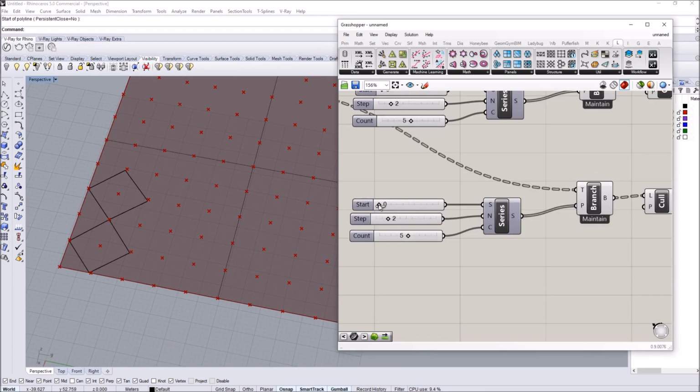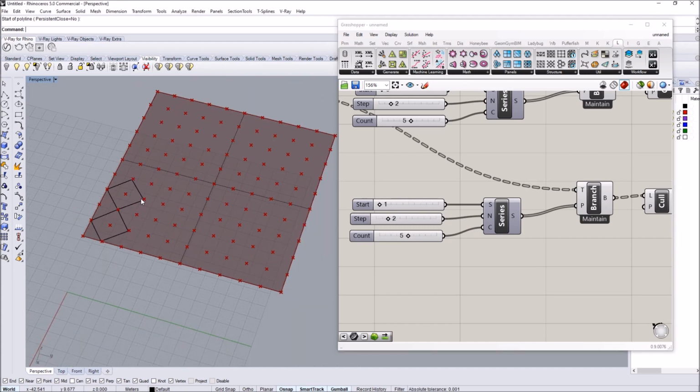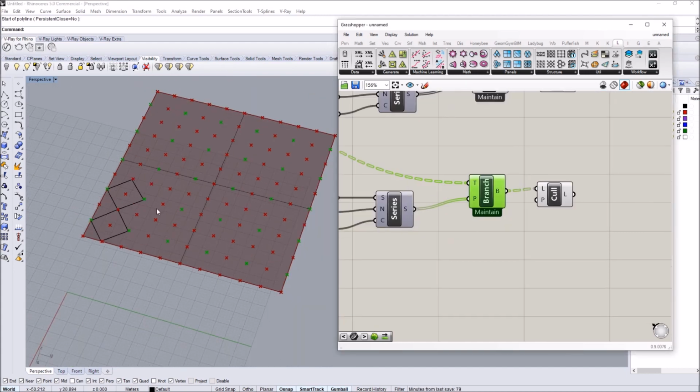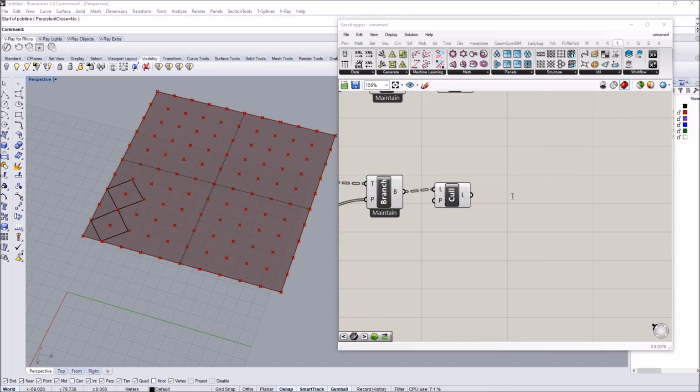Those are going to be at odd rows. They're going to increment in 2s as well, so that we get these. But the difference with these is that we actually don't need the left ones, right? So we're going to shift the list. We're going to use shift list here.